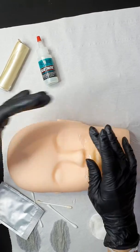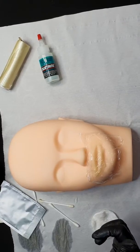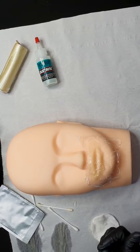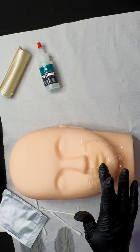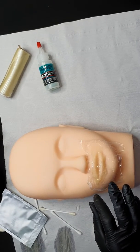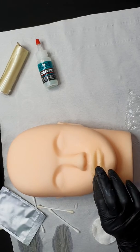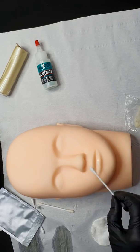While you are waiting for the lip to numb, you need to make sure you ask the client how they feel — if they feel okay or not okay. Some clients may feel panicky; you need to let them know this is normal for the lip numbing process. Check every 10 minutes. If after 10 minutes you see the skin is white, it means they are ready for the lip treatment. If they're not ready, take it out and check — some areas may be white, some areas may be pink.